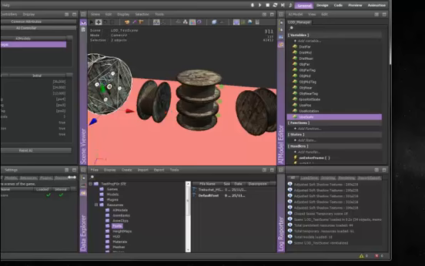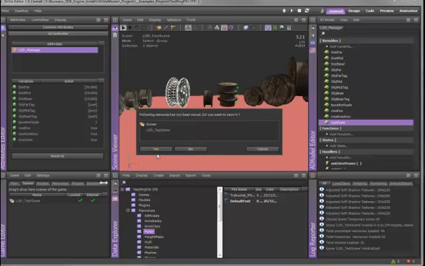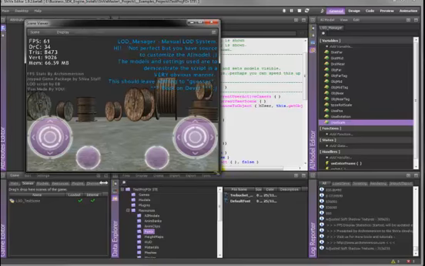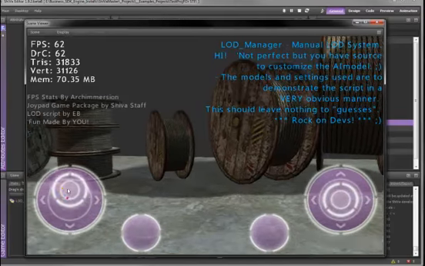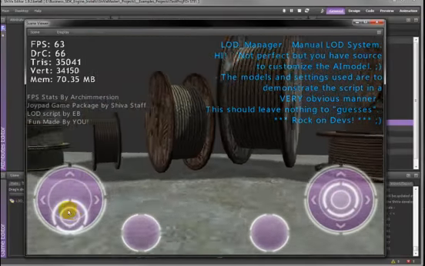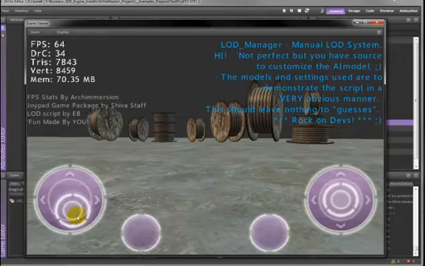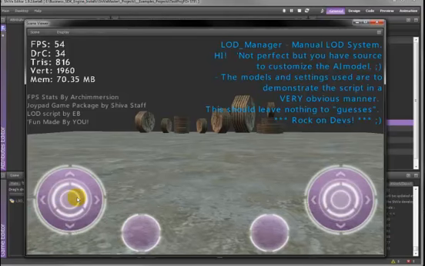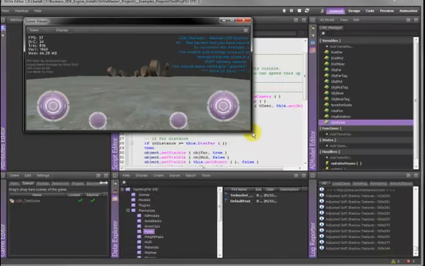Okay. So, oops. Okay, let's just play this real quick. Okay. Obviously, we have some text in the way here. Just some information to know about. The scene is a dynamic light, so you'll see shadows pop in. See, the shadows are here for the high level. Move back. We have the regular level. And we have the lower, mostly low poly level. Then we pop right to the cylinder. Okay? And obviously that just looks bad, but it's so you guys can pick up on the changes much easier.